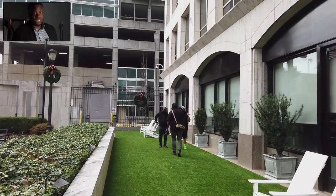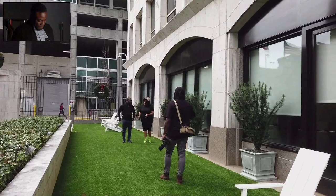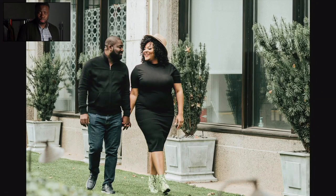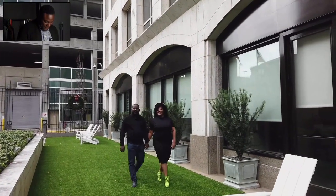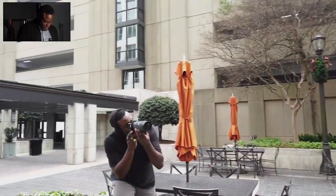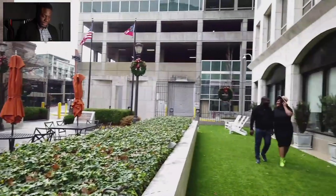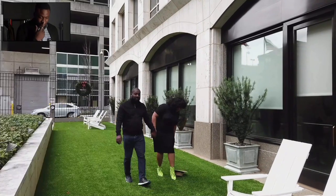So right here, I'm pretty much doing the same thing. I'm teaching the couple to walk like they're two, right? Go. Let's do that again. Beautiful. I'm just a little bit more animated. It's one thing, I really do dig the Sony camera system, but that focus, the touchscreen, it does something with my nose.